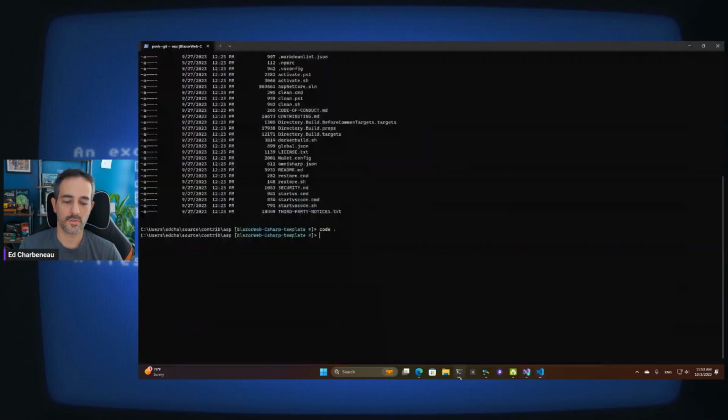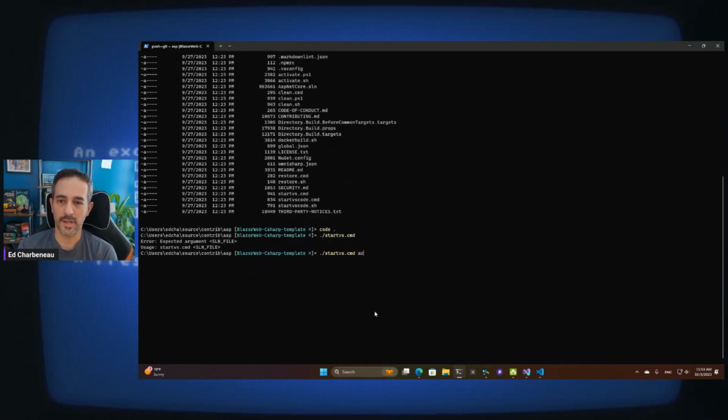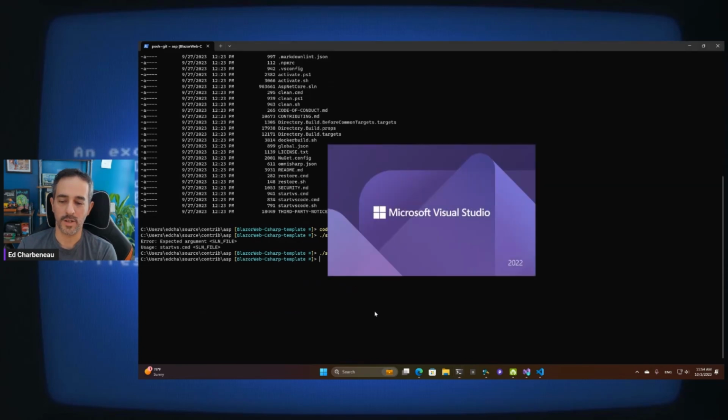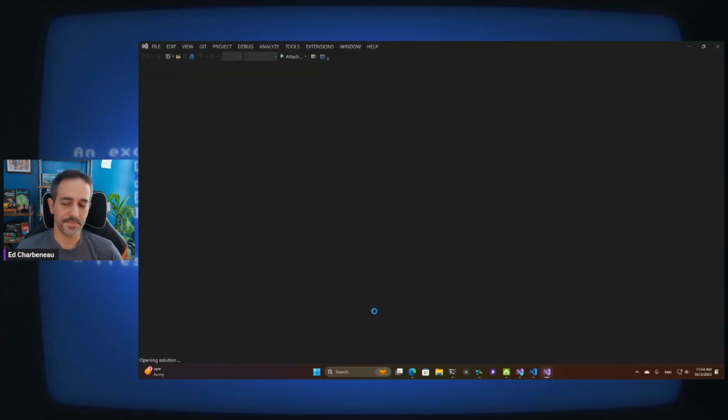And when I do start VS, I still end up, let's see, it needs a solution file too. That's the other thing. It wants a solution file. So we can do the full ASP.NET Core solution file here. Let's see if this actually works today on stream. I could never get this to work right.